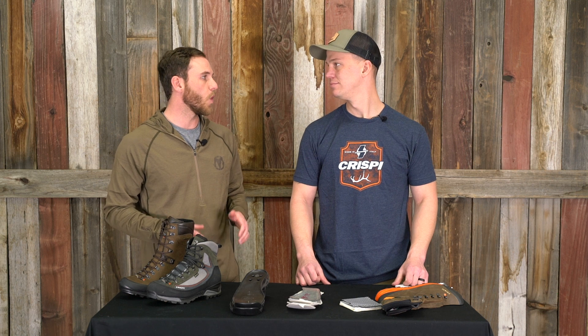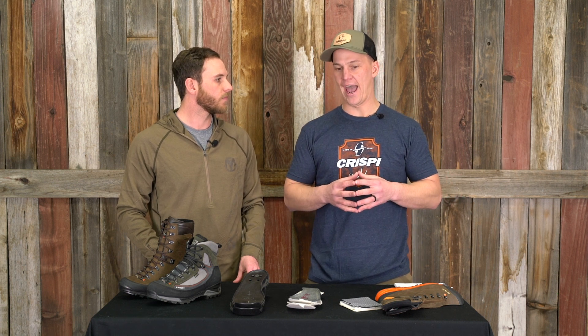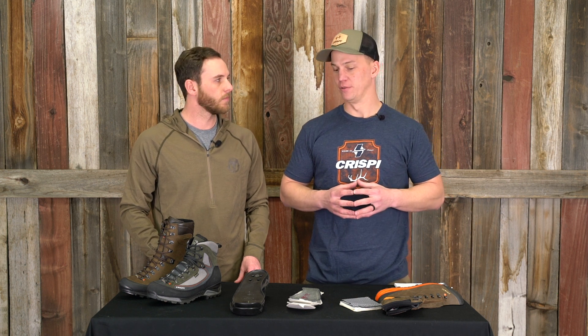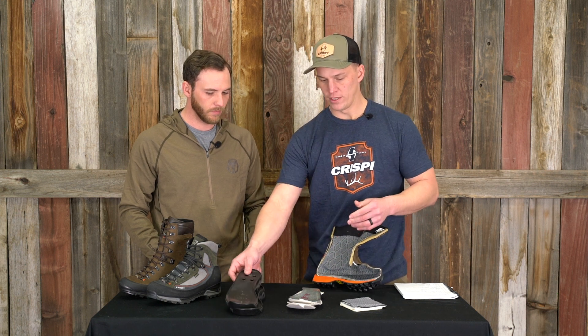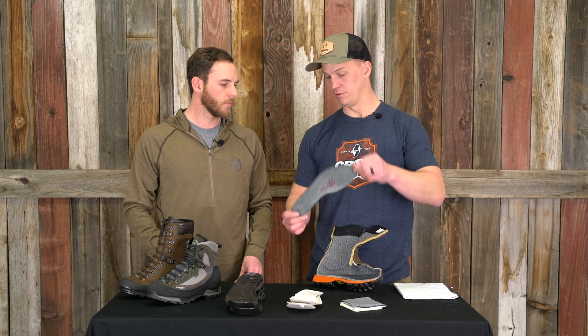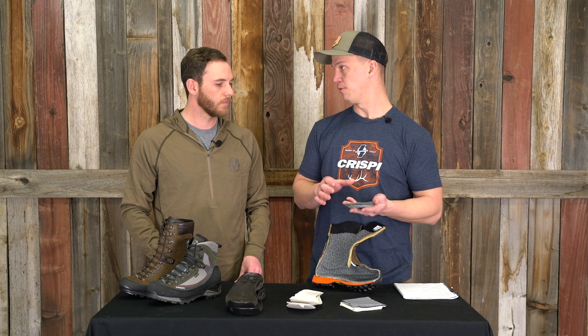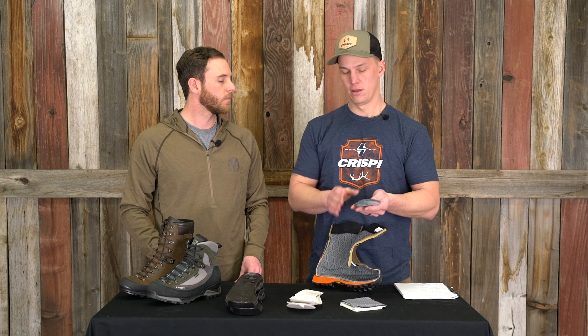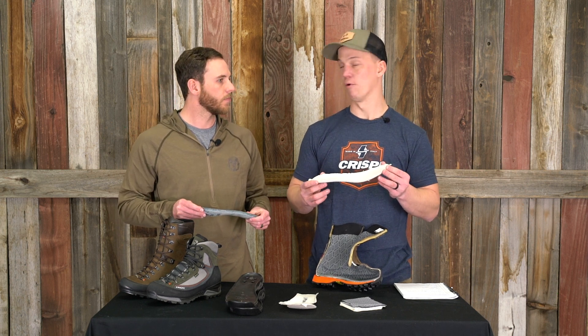We run a flex rating from one to five — five being the stiffest, one being the softest. It's important to add rigidity and support into a boot, and it's important depending on how you're using it to choose the proper flex rating. The way we add or take away stiffness from a boot is called a board last. It sits right here on the bottom, underneath the Gore-Tex but above your midsole and outsole. We integrate a piece like this into the boot — this is your board last. It's a difficult way to stiffen a boot, but we feel that it gives you the best performance. It's going to support your entire foot, and I can add more or less flexibility to a board last in specific locations.